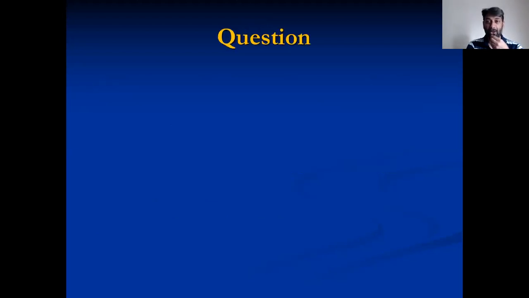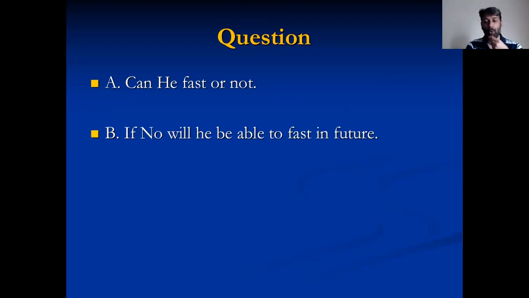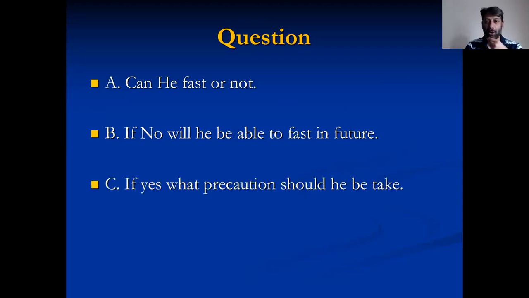In this kind of patient, whenever you are asked to judge, you have to answer 3 questions after judging your patient. Can he fast or not? That's the first question you have to answer. Second, if no, will he be able to fast in the future or not? And third, if you are allowing him to fast, what precautions should he be taking? These are very important questions.